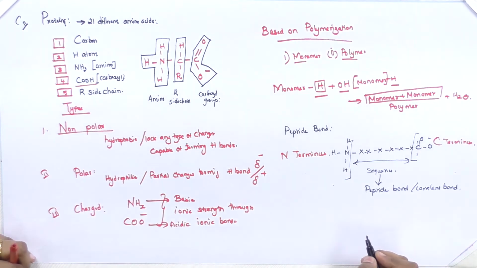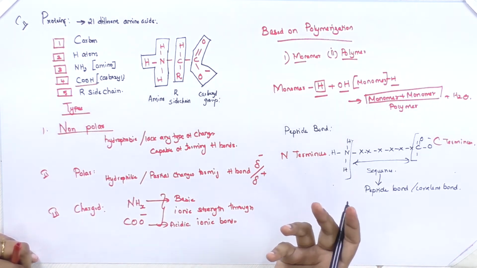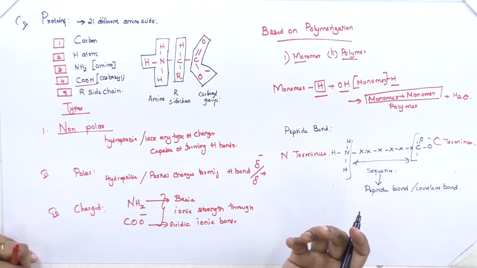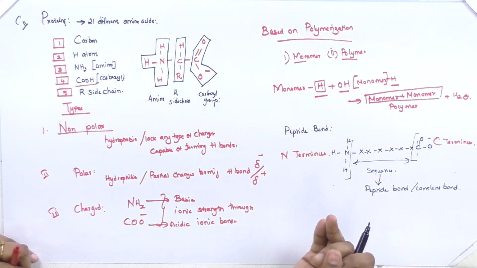The main properties of proteins are solubility. If they tend to form polymers, they tend to form a colloidal nature. So insolubility and solubility are also seen in proteins. Then denaturation, elasticity, gel formation and Maillard reaction. Now, like we have seen a few categories under macromolecules: carbohydrates, under carbohydrates monosaccharides, disaccharides, polysaccharides, and after that you have gone to the proteins.